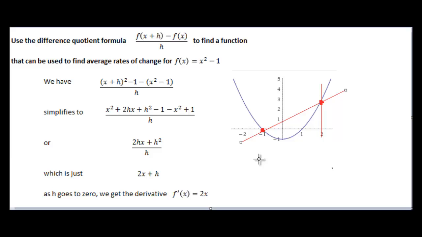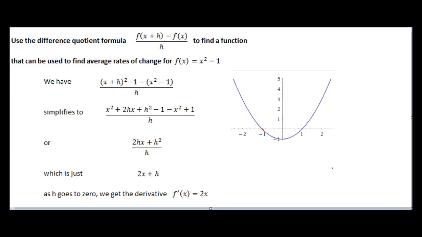1 and 2. In terms of the formula itself, those 2 points are determined by x and h, where x is the left point and h is the width of the interval that takes us to the right endpoint. So when we find the formula given by the difference quotient, we end up with something that has both an x and an h in it, and that corresponds to the selection of x and h that determine that interval. But we haven't stopped there.